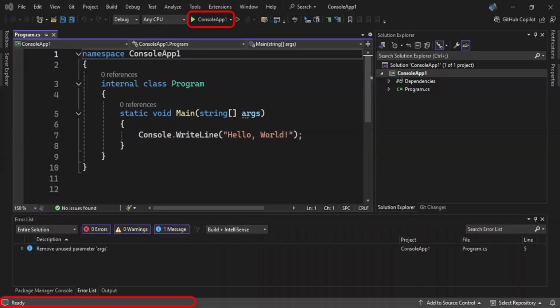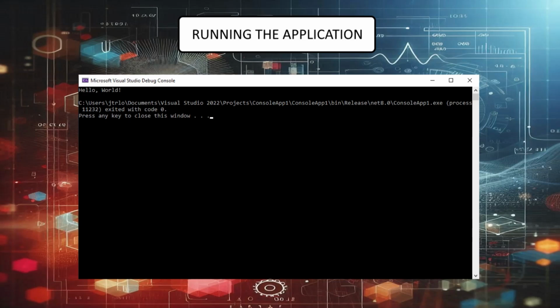To run the application, click the solid green play button on the top toolbar. You can also press F5. Keep an eye on the bottom status bar of Visual Studio as it compiles and builds your application. The first time your application is compiled and built may take slightly longer since it needs to compile your entire project. The next time you run, Visual Studio only needs to compile the changes you've made to your source code and will be faster. Since this is a console application, Visual Studio will open a console window to display the results of your running application.